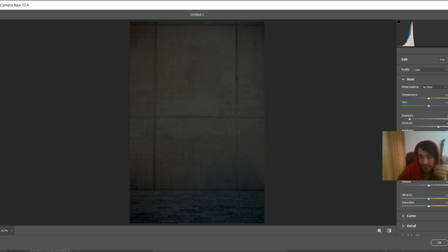And the whites, you see, the whites give a punch on the light itself, so it gives just a little bit more light. I guess I'm going to leave it there for now.